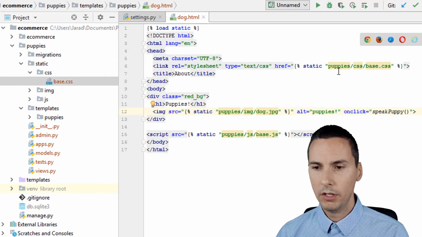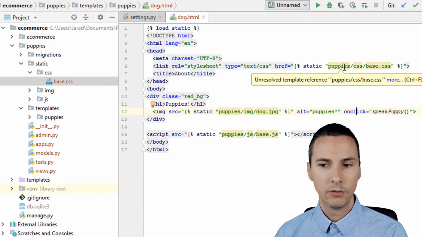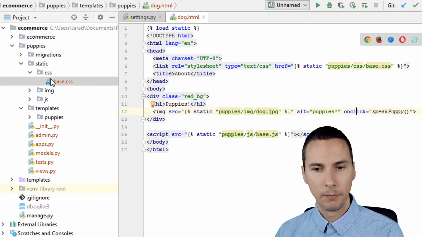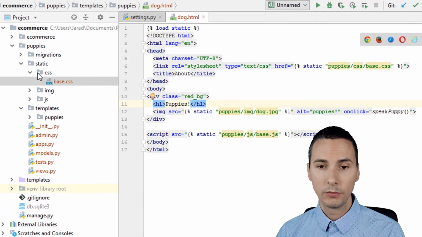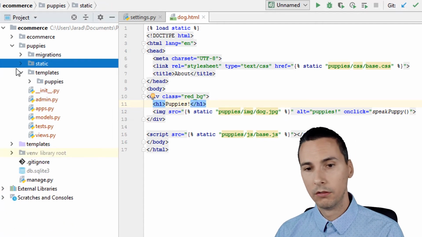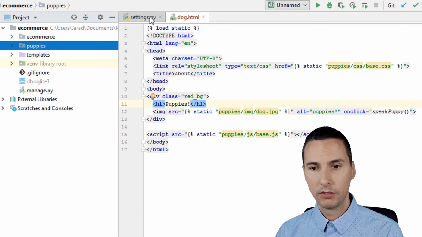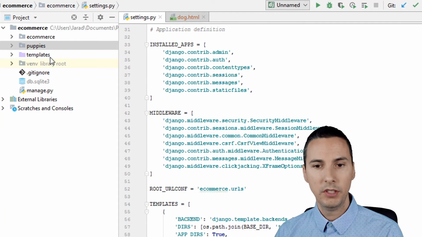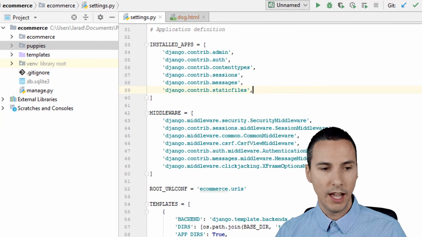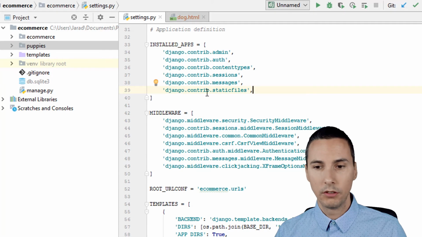Okay, but we notice here it's like, uh-oh, unresolved template reference. Why would that be? Well, that's a great question. Let's take a look at our settings file again. We have this puppies app, but we haven't actually added it. Django doesn't know that this app exists yet, right?